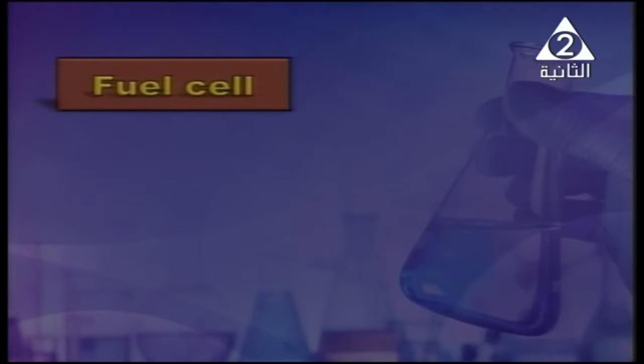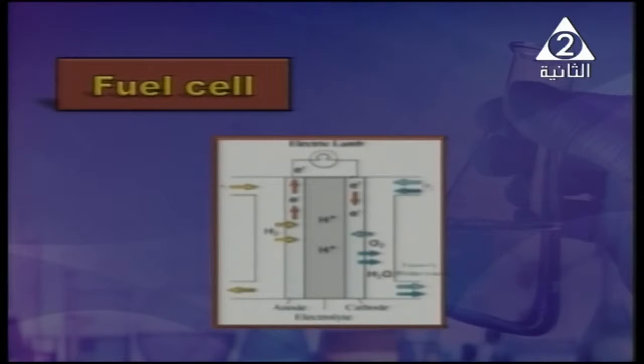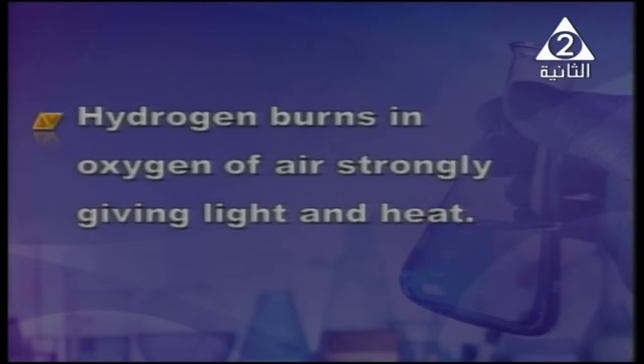The second example of these cells is the fuel cell. What about the fuel cell? This figure represents the structure of the fuel cell. Hydrogen burns in oxygen. We know that hydrogen reacts with oxygen to form water. Hydrogen burns in the oxygen of air strongly, giving light and heat.